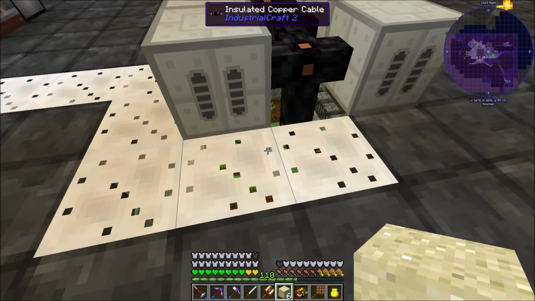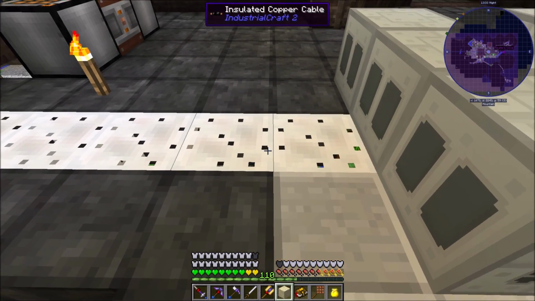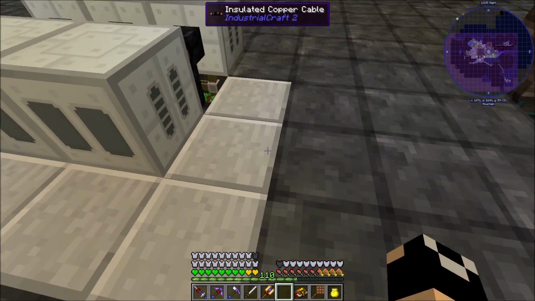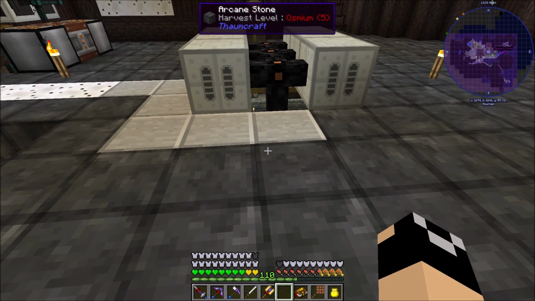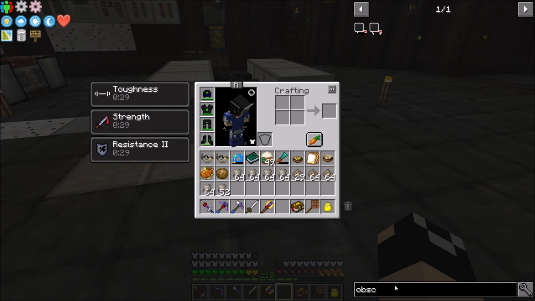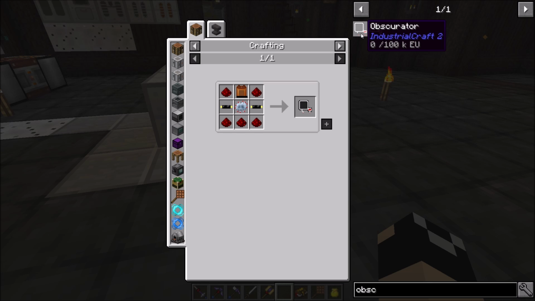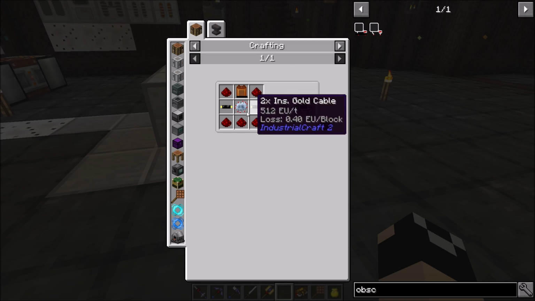And what we can do is just right-click it with sand, and it'll instantly harden into the hardened construction foam. And it kind of has a stone block texture, which isn't very pretty next to our arcane stone blocks. So what we're going to need to do is craft ourselves an obscurator. This right here. And I think we crafted, no, we didn't craft one of these. We crafted something else before. But we need to get an obscurator.